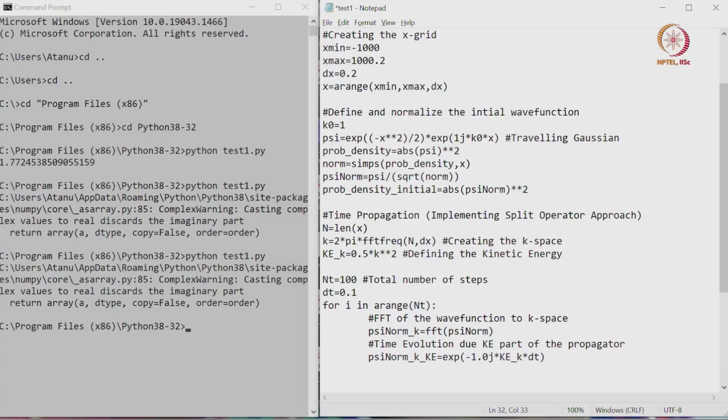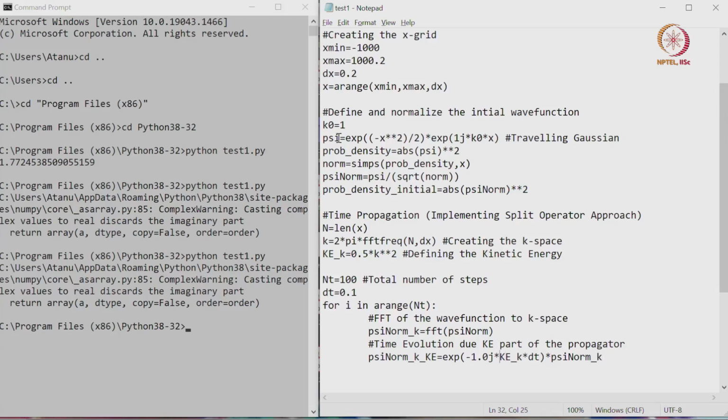That is the kinetic energy part. This part will be multiplied by the Fourier transform part, so this is an element-wise multiplication.